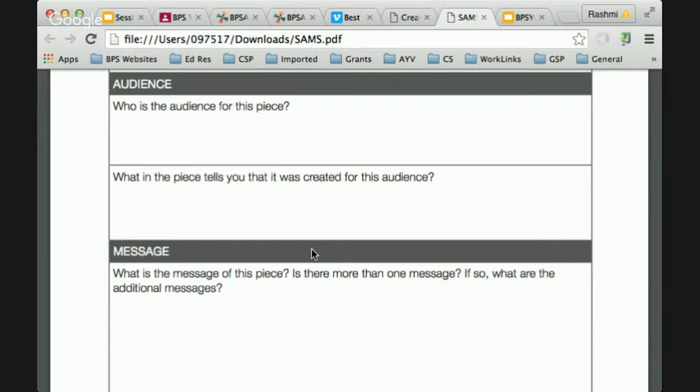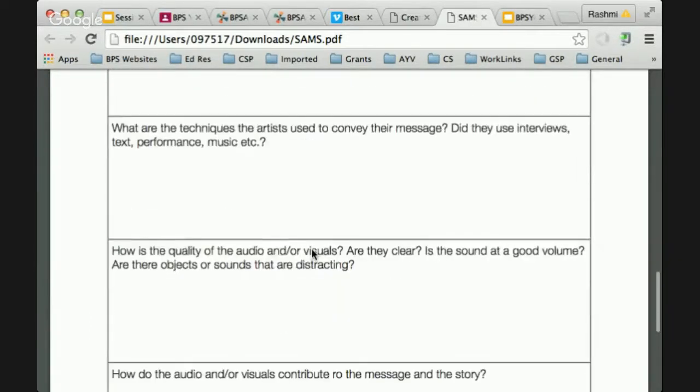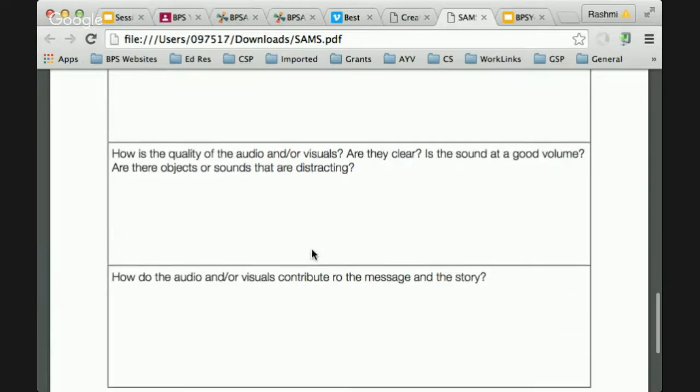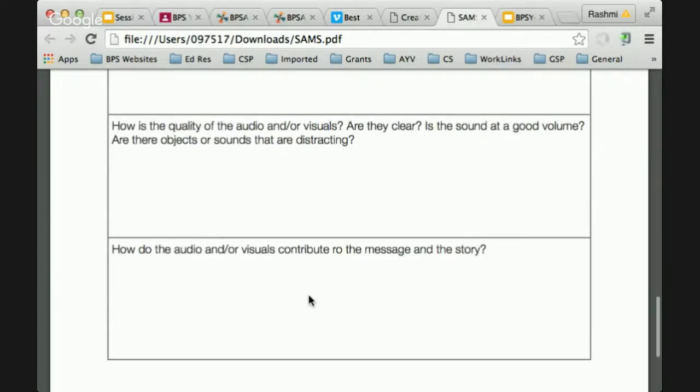So to me, when I look at the messages and the style, I'm going to jump down here, to how audio and visuals contribute to the message and the story. I see how effective the poetry is in this piece, but I also value how they have pieced together the video assets of this media piece with the poetry.